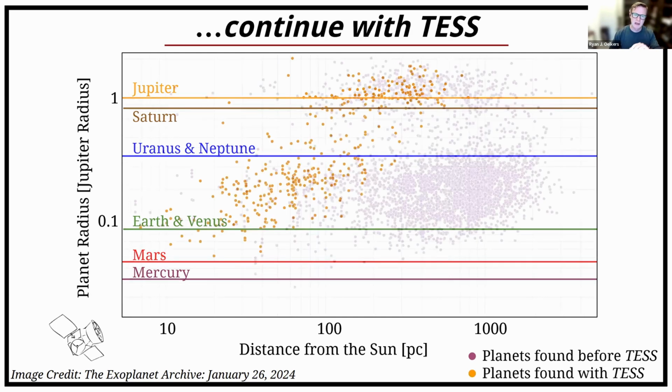But these are the planets before TESS. These yellow planets are the ones that were found after TESS. So you can see we found a good number of objects that are Earth and Venus size. That's good. That's what the mission was looking for. You'll also notice that the yellow dots have shifted to the left on this plot. The bottom axis is just trying to say how far away the star is. If the stars are closer to the left, that means they're closer to the sun. That means they're brighter, and it allows us to make a lot of measurements that are going to be useful later when we're trying to fully understand: is this a planet that could be habitable? Is this a planet that is just a rock floating around a star? So it's useful that all of these new planets that are found are very close to the sun.